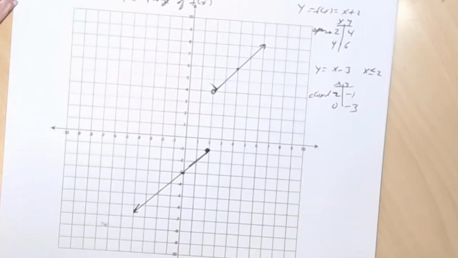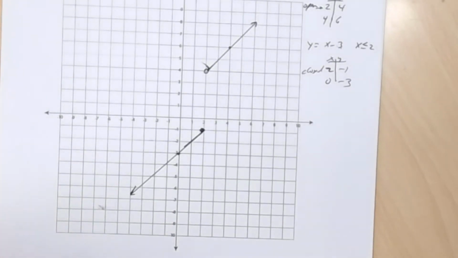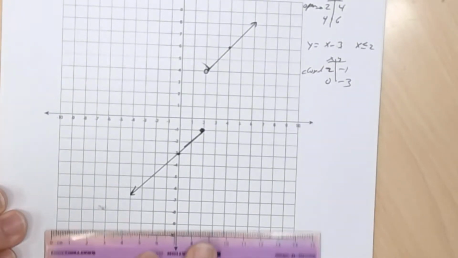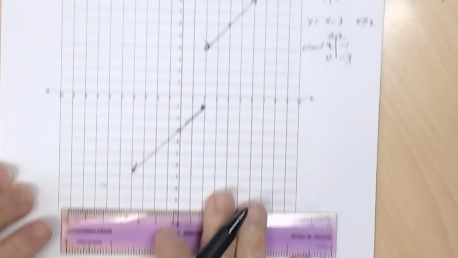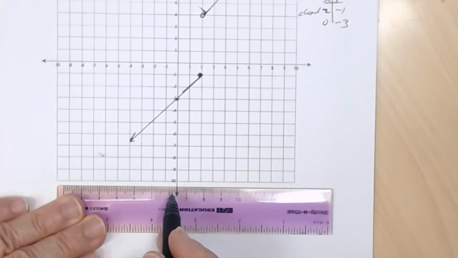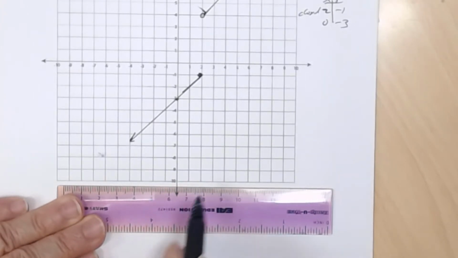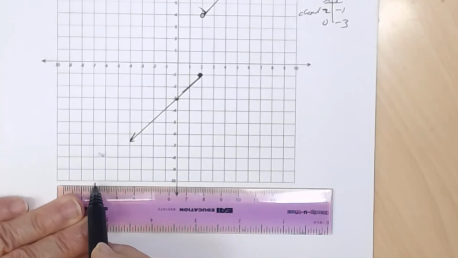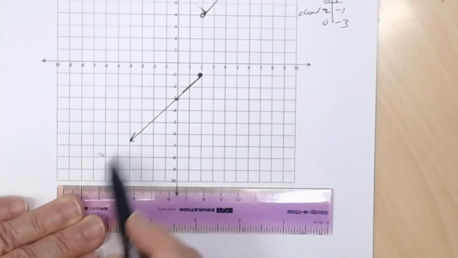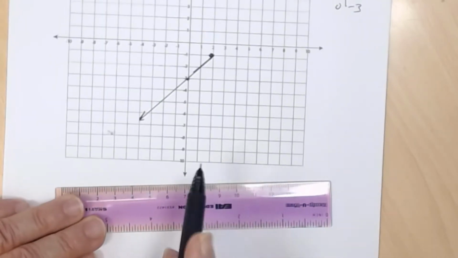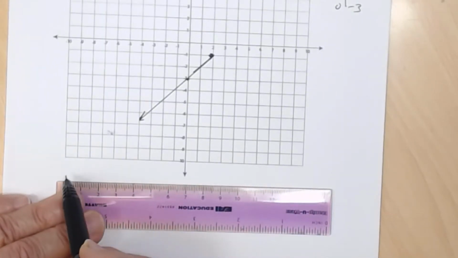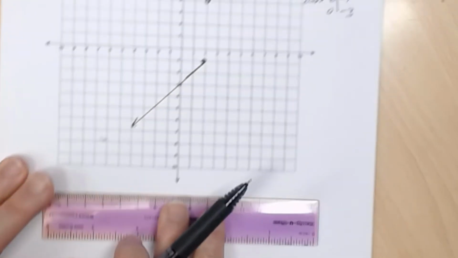Now let's talk about the range. Remember, when we graphed functions before and found the range, we went along the y-axis like this. It helps if you use a ruler. Remember, the range is a set of y coordinates. So if I look at the y value of 10, am I going to get a point on the graph somewhere? Yes, you will, because this ray keeps on going like this. If this was negative 1 million, I'd get a point on the graph somewhere too. So I'm going from negative infinity.